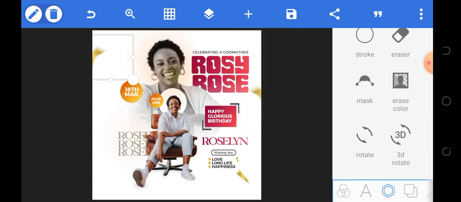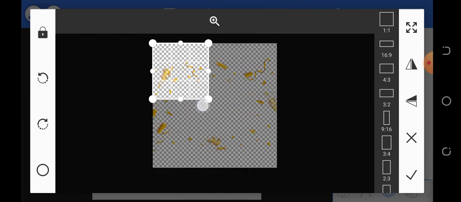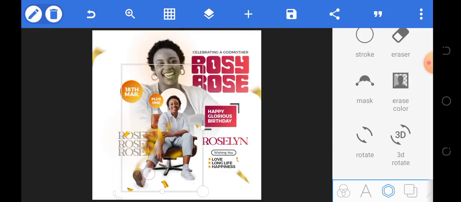And from gallery, I'm going to choose this and crop out this and still bring it below here.